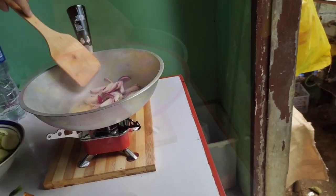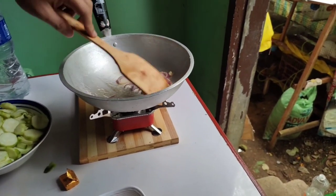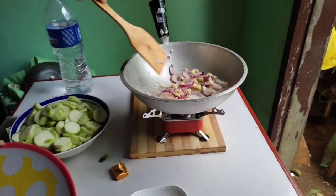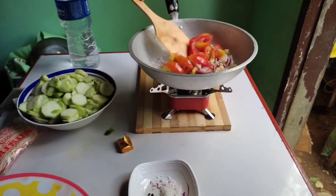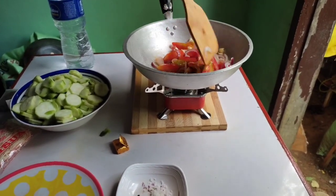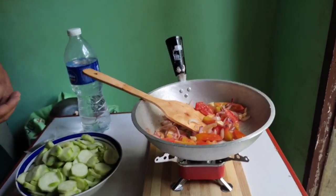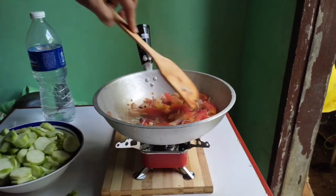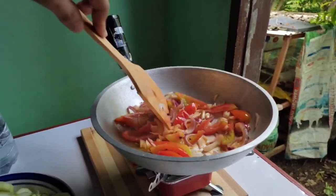Next, we need to put in the onion and garlic, then sauté. After that, adjust the heat a little bit and put in the tomatoes. Sauté it more so that we get the right taste and the right color. Add some corn pepper to enhance the aroma and the taste of our dish.